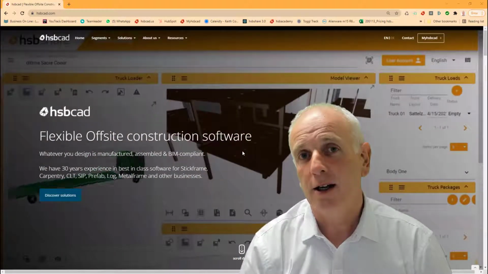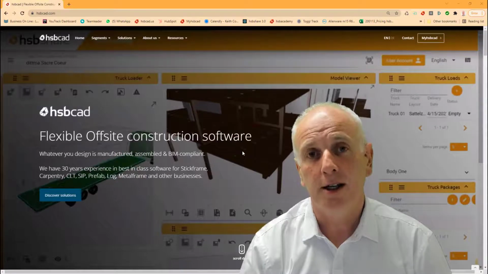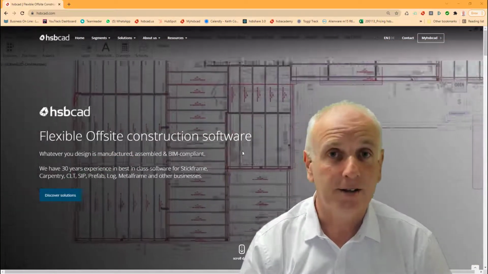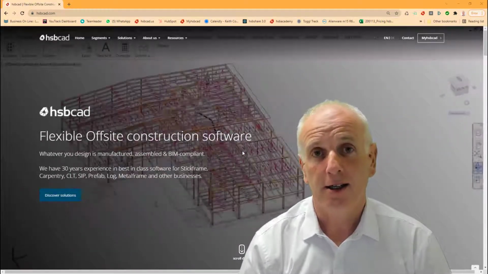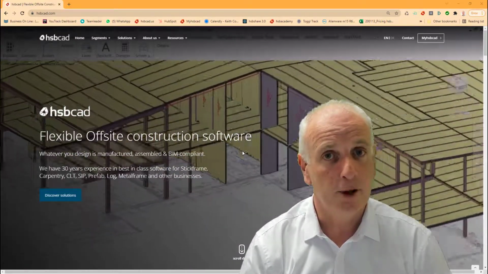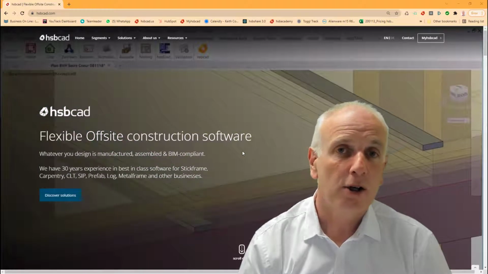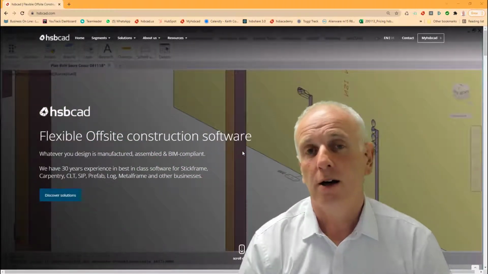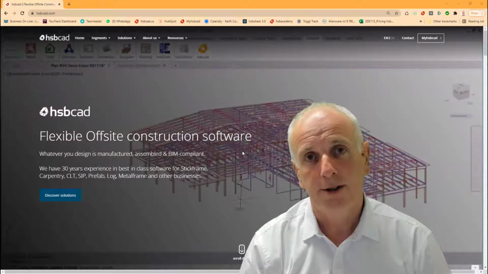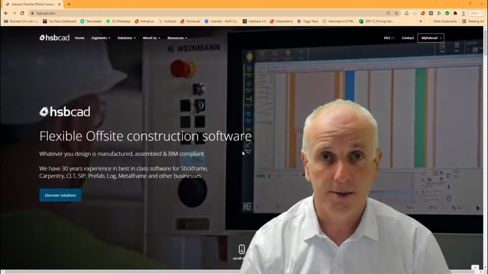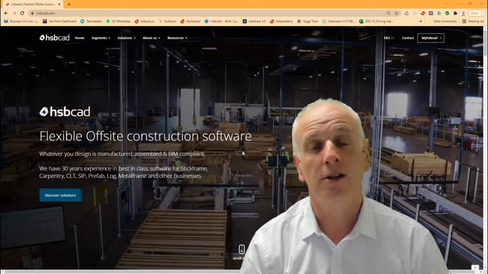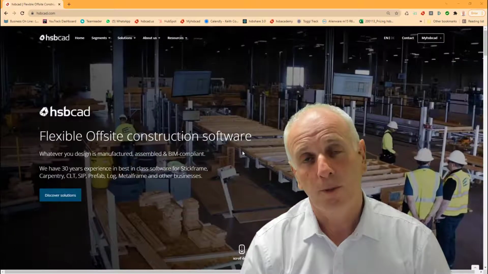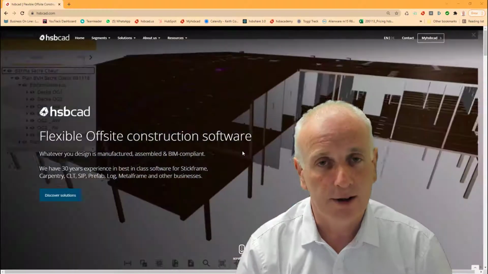Then we're going to take a little look at some of the enhancements in our Painter, which is our tool for classifying entities in the hsbDesign model. And then we're going to take a look in the wall detail builder, and this is our way of detailing our wall elements so that we can have the specific detailing at the connection and all around the wall and opening. And there are quite some improvements in that whole area as well.